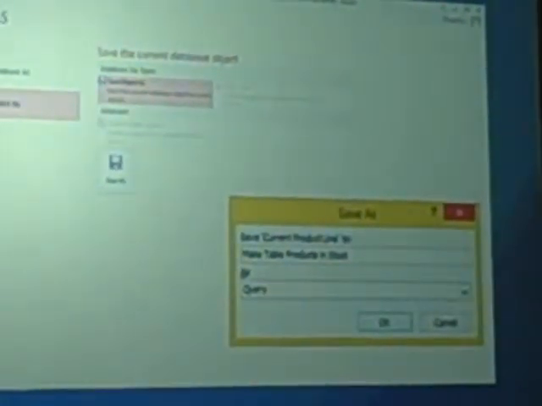And after that, we save the database as a query, and export product information to Access. Continue. Yes, after that, we save as the file name. So at the end, exporting the information to another Access database is finished.